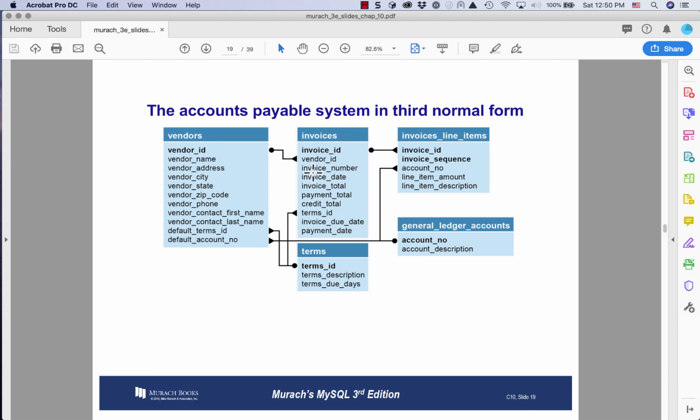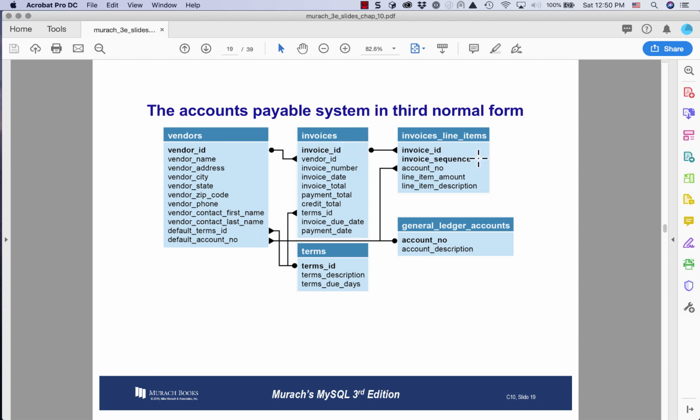The other thing is we had things repeating. Okay, so instead of having repeating columns, we have these invoice line items. Okay, so we can know what invoice ID each one's for.